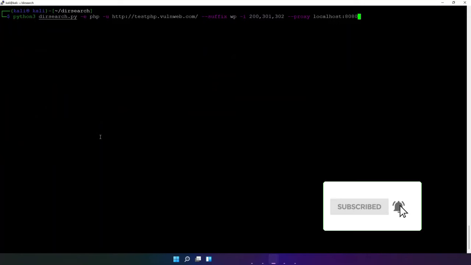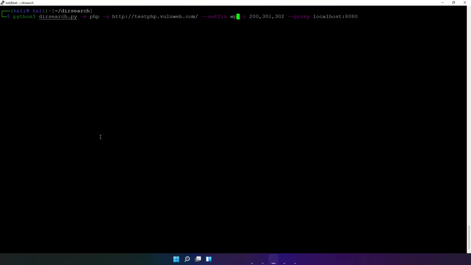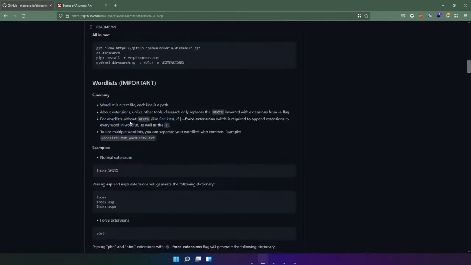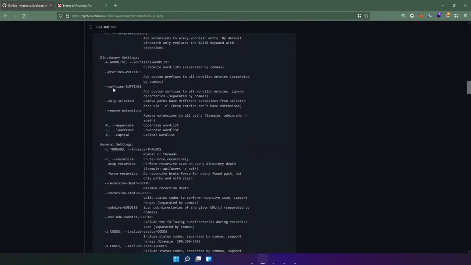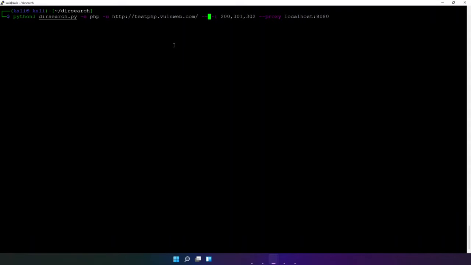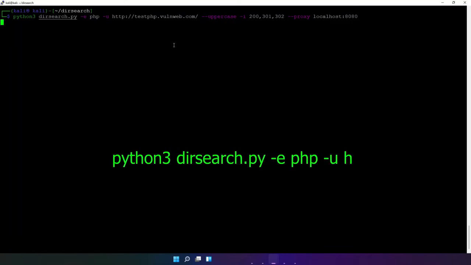Let us do one thing. If you want, we can also use suffix uppercase or lowercase. There are options, let me just switch to the options and show you. So uppercase and lowercase are also options. Uppercase, you can use my uppercase or my capital U. Let us see how it turns out, just for the sake of curiosity. Let me clear this out first. Use uppercase like this, and let's see.